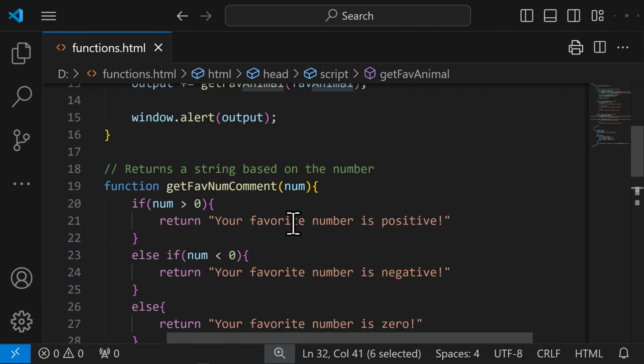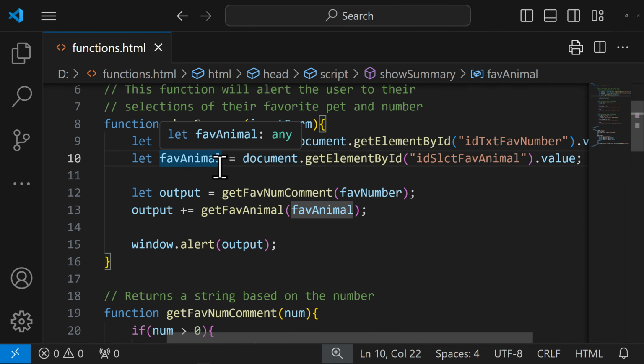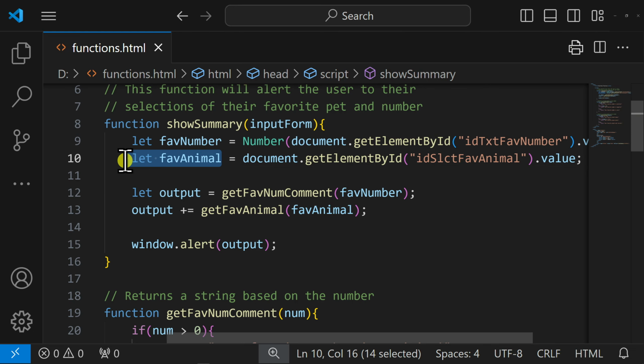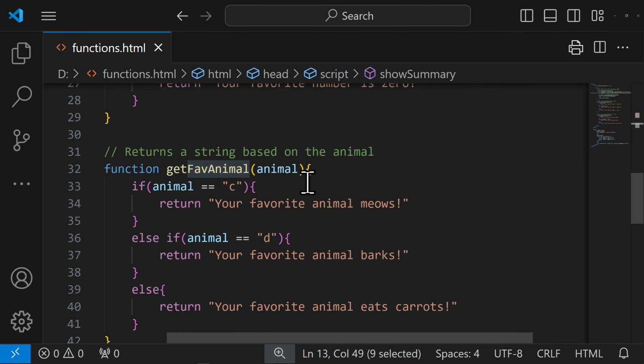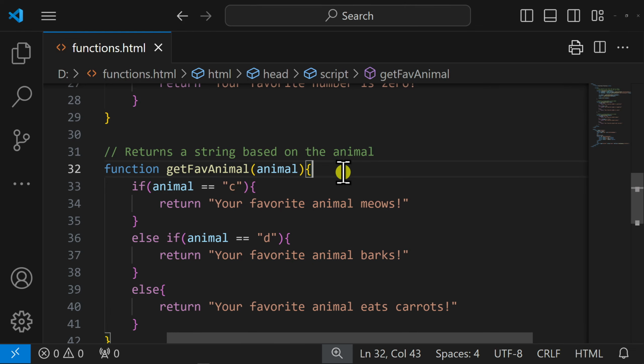All right, so if favAnimal, let's say they pick cat, then it'll just be quote C. That quote C will take the place of this parameter called animal. Okay, it's also nice when I put my mouse over the word animal here. God, I love VS Code, right? It's telling you, hey, that's a parameter. Okay, right? And then it says any here because it could be any type of data, numbers, strings, and there's a couple other types as well.